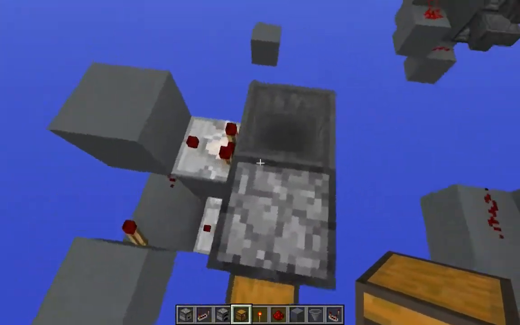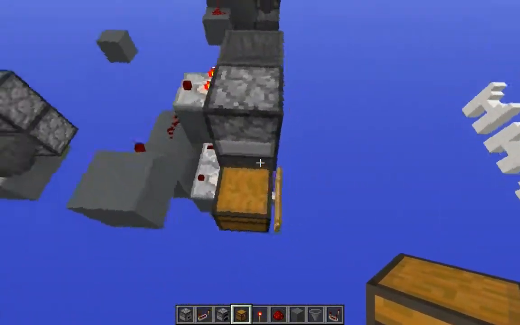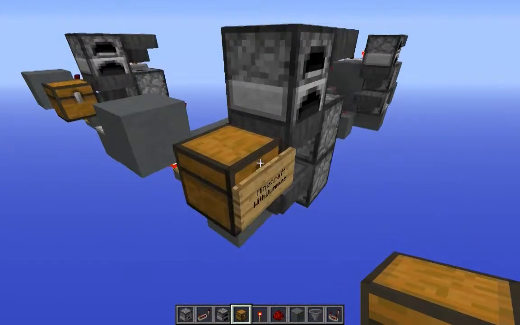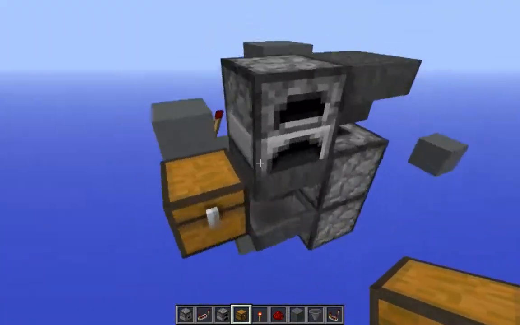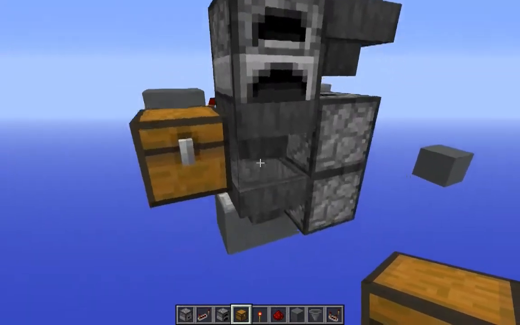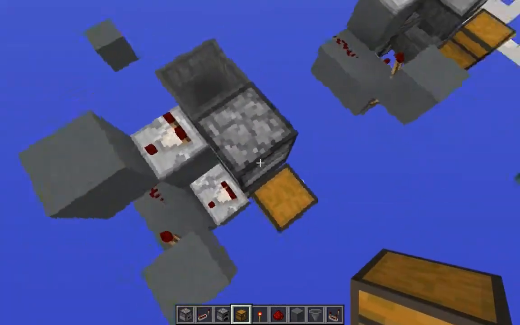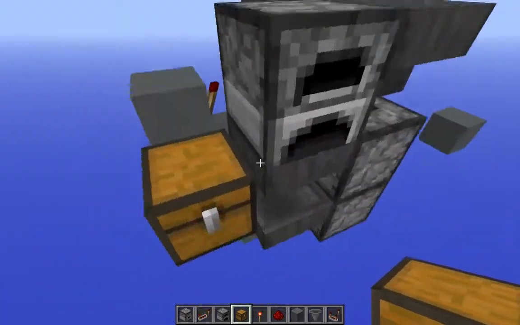Now, I'm not emphasizing that to say that this is a bad design in any way. I love this design. I think it is a really good design, but it does have its flaw. So you need to keep on top of that and make sure that you avoid it.